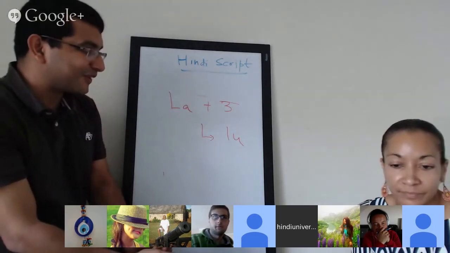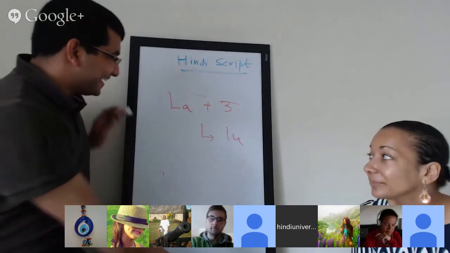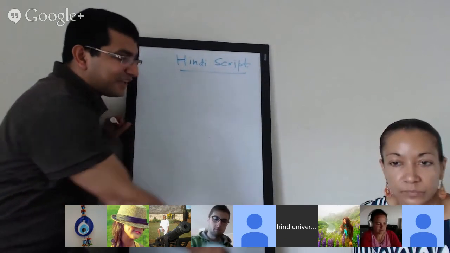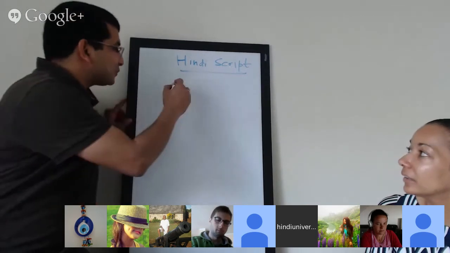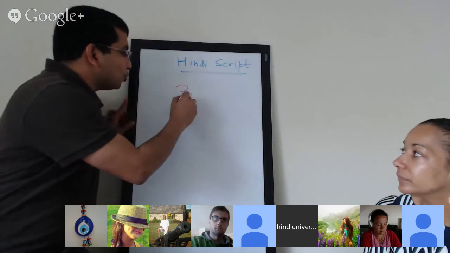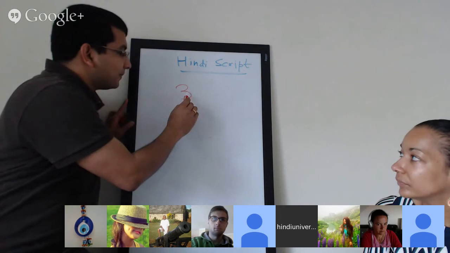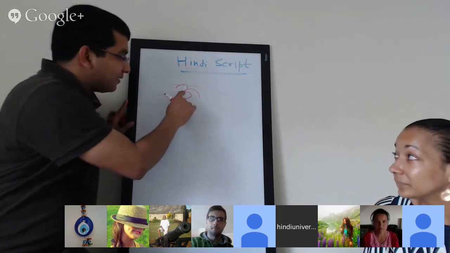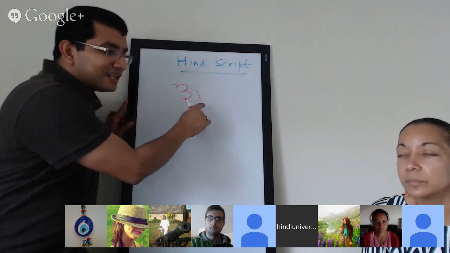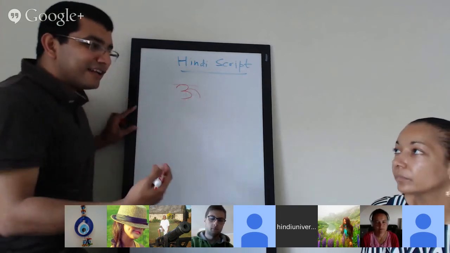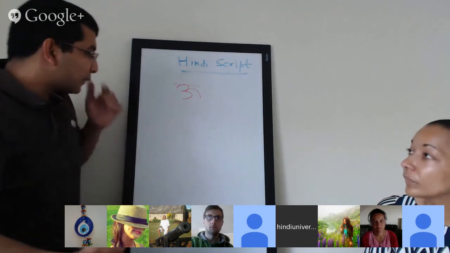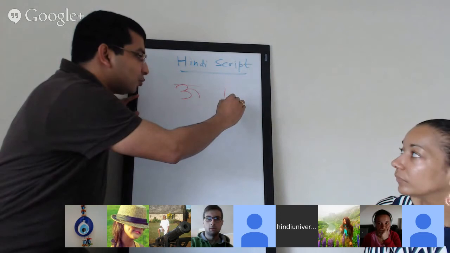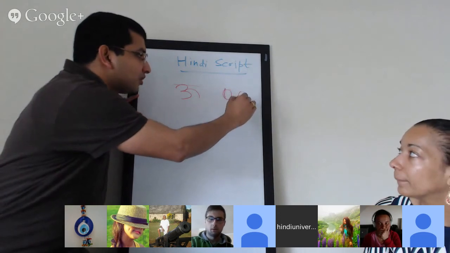Alright, so let's take a look at the last one and then we'll open it up for discussion so that we don't run out of time. The next one, and we already covered a lot of examples of that as we were learning, is the long U. Three, and then in between, you're taking one more tail. It will get clearer as we practice more and more. The sound here would be like O. Think of it as double O.